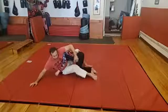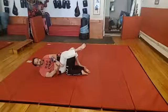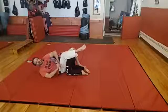That's going to break me to my elbow. That's fine. That's where I go for the kimura from here. We've got the kimura grip there. We don't even need to go to the finish. We're just doing the setup.